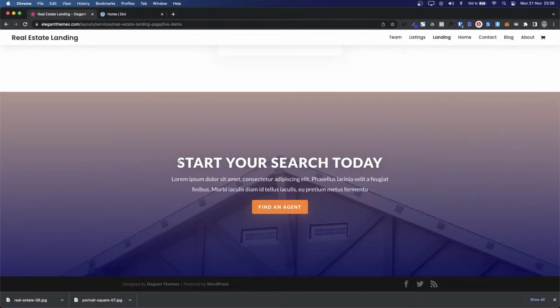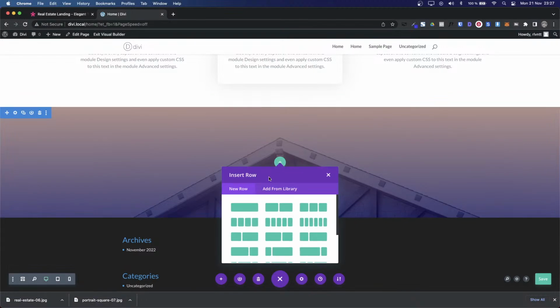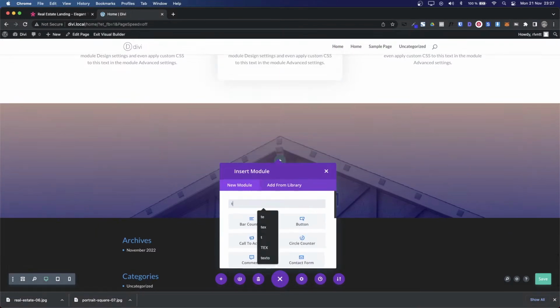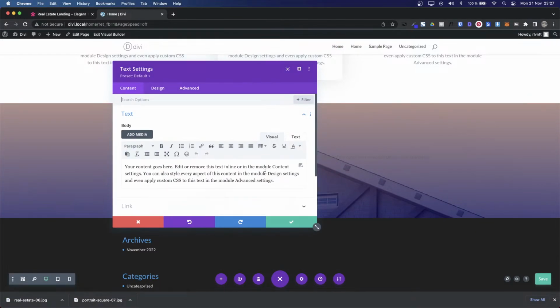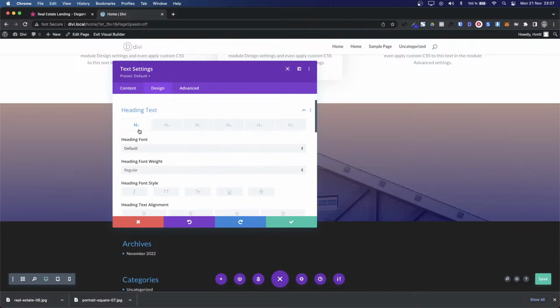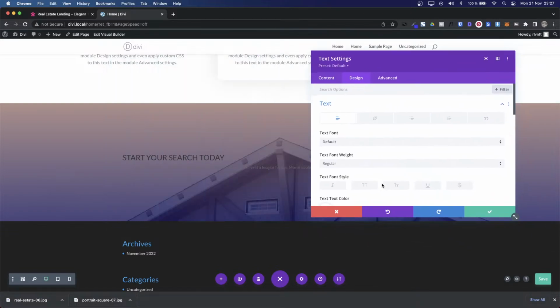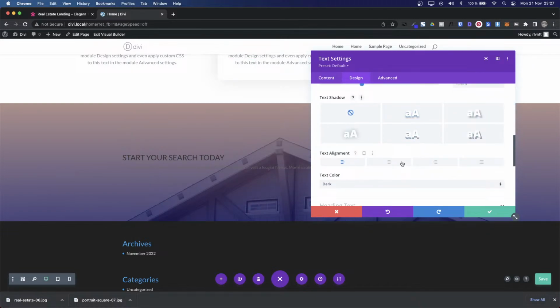And let's copy this text. So let's add one column row, text, I'm going to just paste that there. We are going to set everything to align in the center.